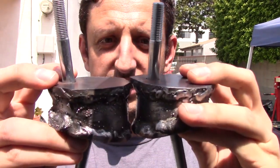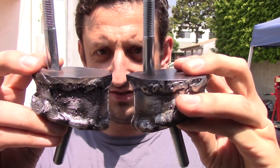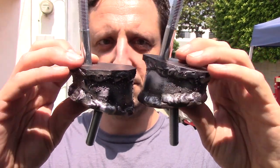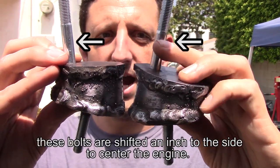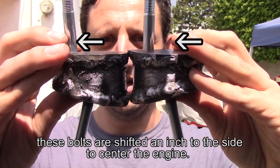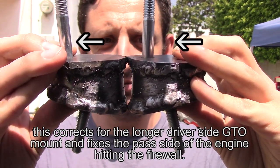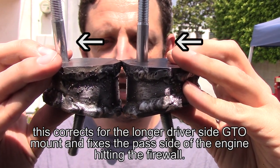So my thinking is these will sit in the engine bay just like this, and the bottom ones go at their 15-degree angle, and the top ones go straight up at 90 degrees, and then the tops here sit flush to 0 degrees. And that's going to be how the engine will fit in the engine bay, ideally.